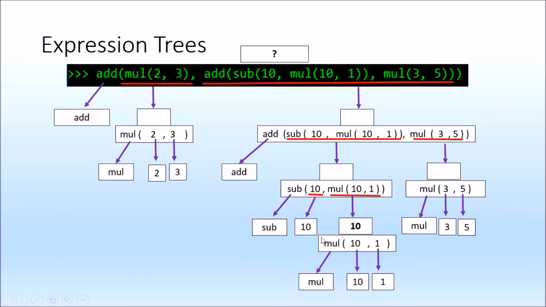So we have multiple expressions now. We're going to subtract 10 and 10, we get 0 there, and we're going to multiply 3 and 5, we get 15 there. Okay, so we get 0 and 15. Okay, so now we go to this level. Okay, so multiply 2 and 3, get 6, and then add 0 and 15. So what I'm doing is I'm going straight across the middle. So I'm literally saying multiply 2, 3, add 0 and 15, and I get this, and then lastly I have add 6 and 15, and I get 21. So this entire expression, by using this expression tree, we get 21.